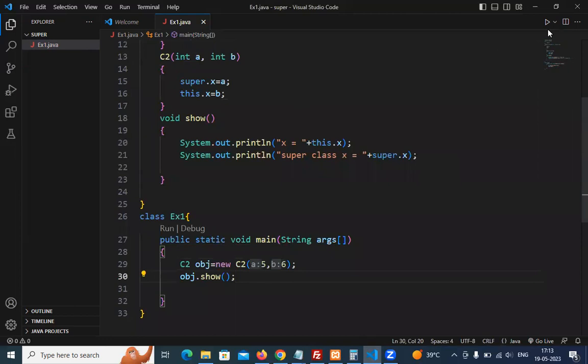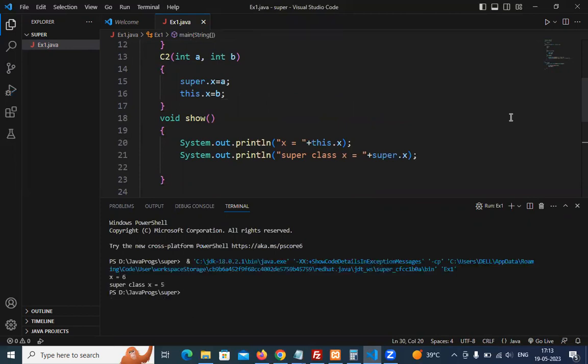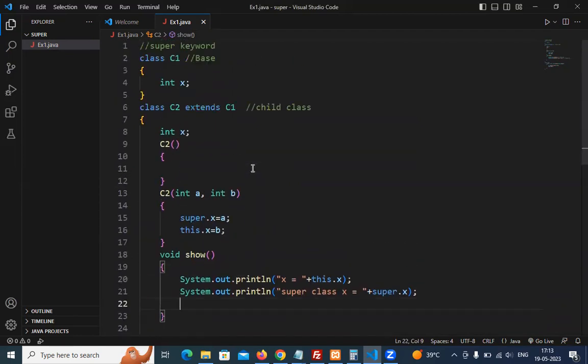So now if we compile this program, let us see. Now you can see that this x value is the value x of the child class, and then that of the super class is coming. Let me explain once again.